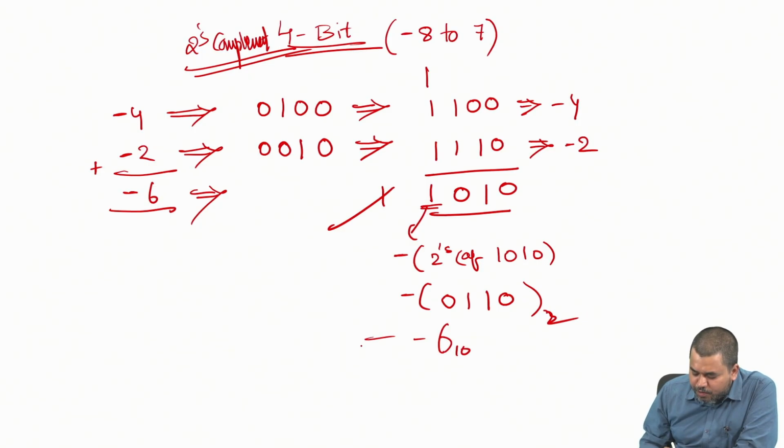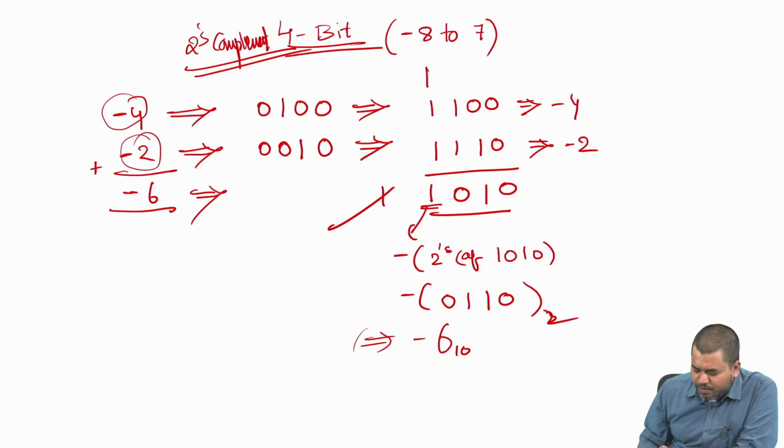So this is how you need to perform the 2's complement thing. What we are doing here is, whatever negative number we have, we represent that negative number in the 2's complement form, and just perform the addition, that's it. Even in subtraction, whatever negative number you have, you convert into 2's complement, then perform addition.